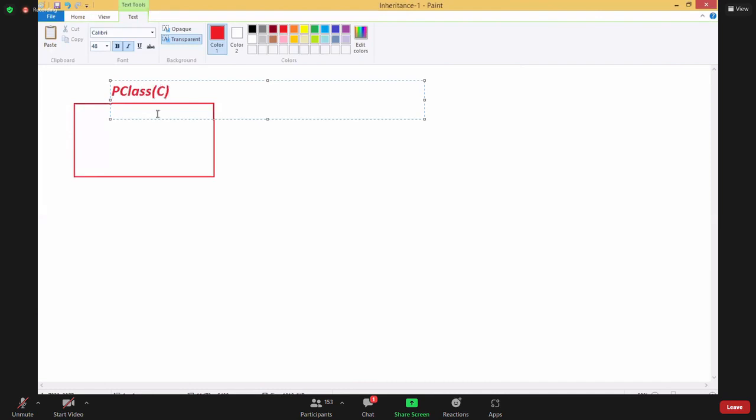Parent class is holding two constructors: Parent class int a, and parent class int a comma int b.